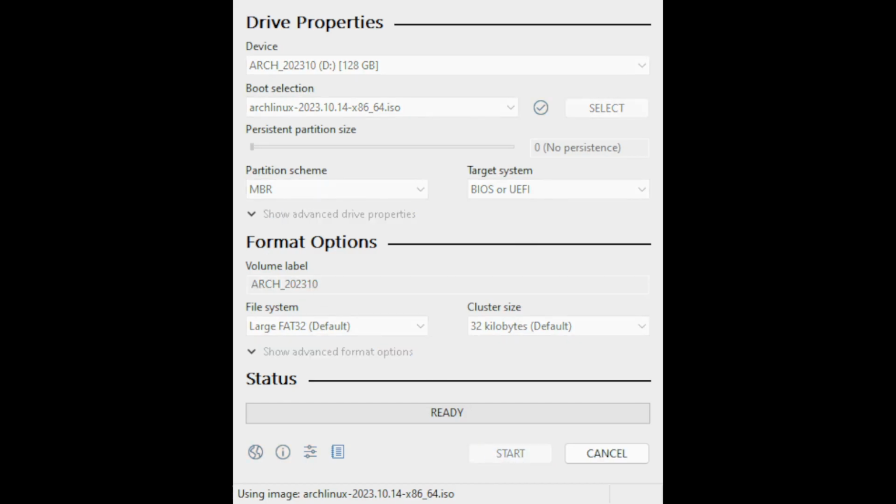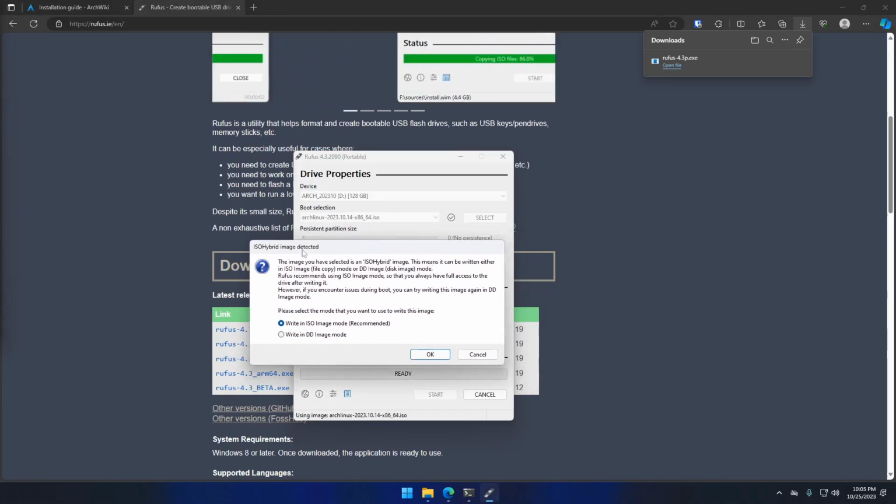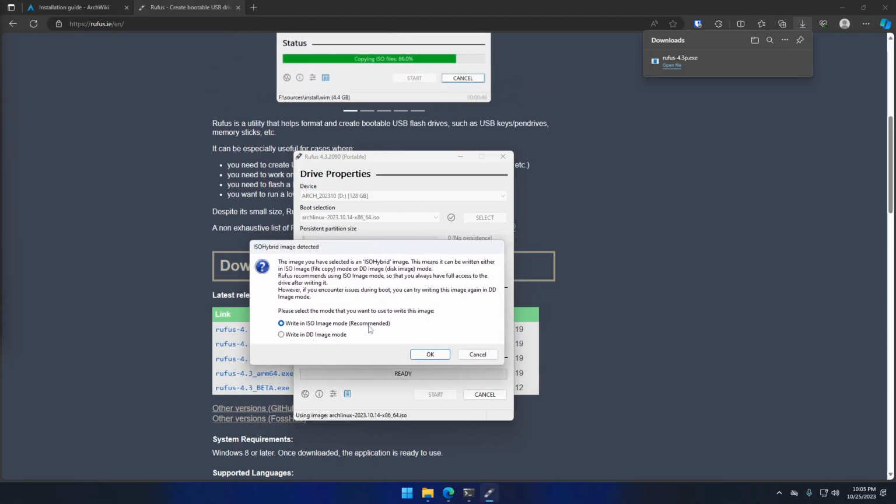It will ask you a question. Pick the recommended one. But if there are problems afterwards, you would click the second option. But stick to the recommended.